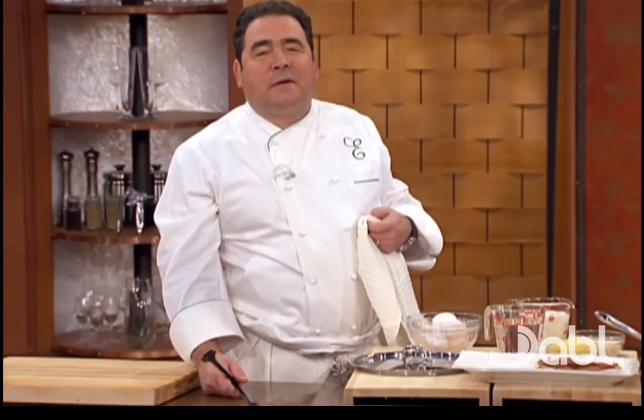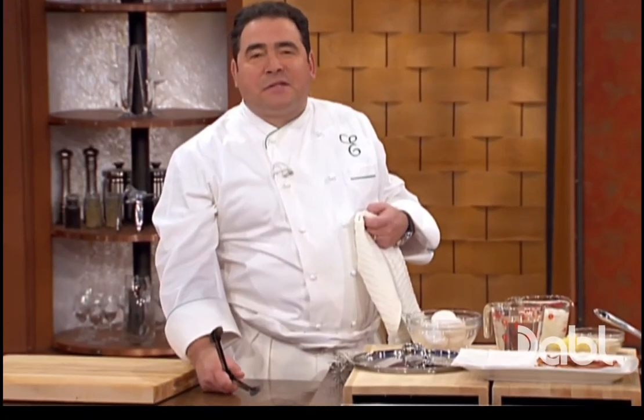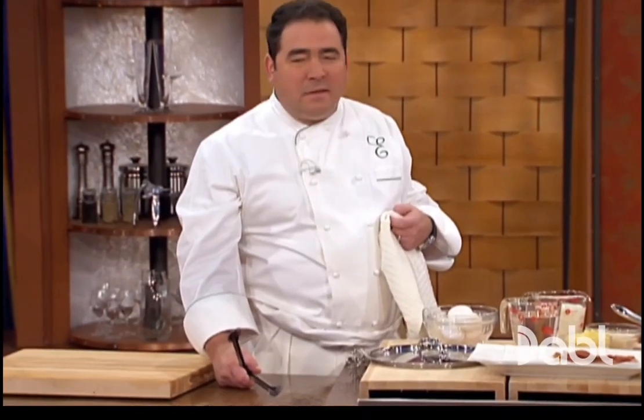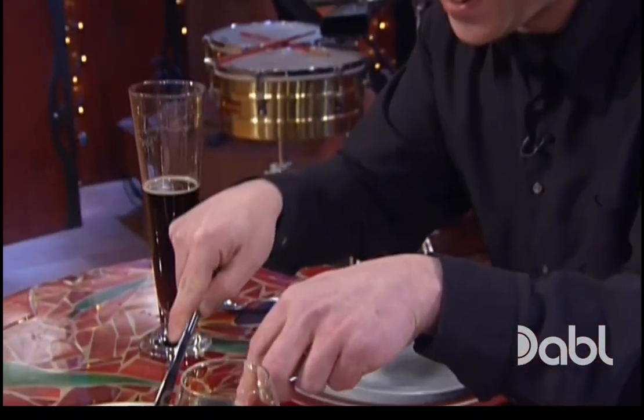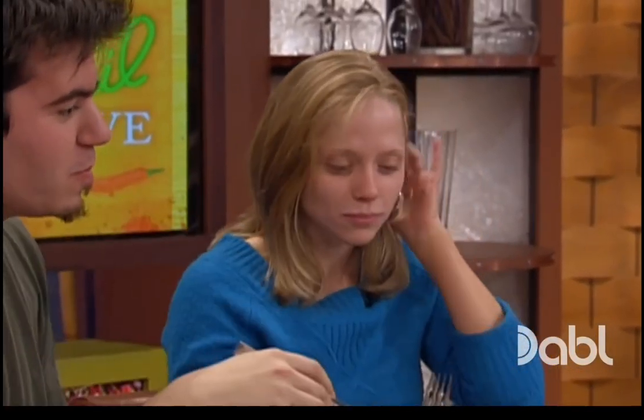There's Emeril Lagasse here cooking up a meal in a one pot tonight. Just did oxtail sort of braised stew. Yummy. Just 25 minutes, right, in that one pot? Unbelievable. I have chicken and rice. Arroz Con Pollo.